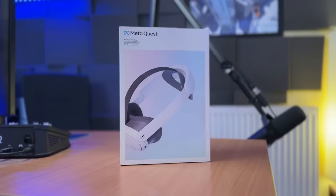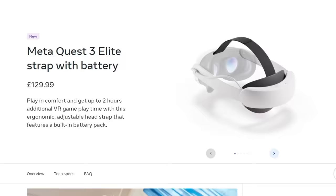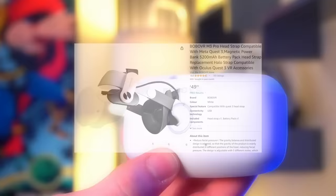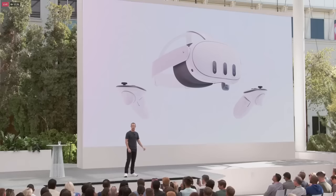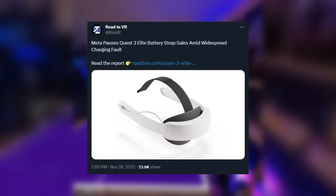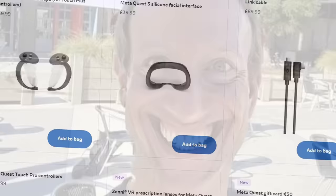And that's just the regular Elite Strap. The Elite Battery Strap that Meta was selling for around $160 — or £130 in the UK — is even worse. $160 for a piece of plastic with a battery in it is insane. For reference, you can pick up a third-party head strap with a battery for about £50, roughly $60. Meta priced these at the same number without adjusting for conversion rates, so US customers pay $130, but UK customers are paying the equivalent of $160. Besides the price, the strap doesn't even work — Meta has temporarily halted sales after around 40% of surveyed users reported that it didn't charge their headset at all. Meta says they're investigating the issue.